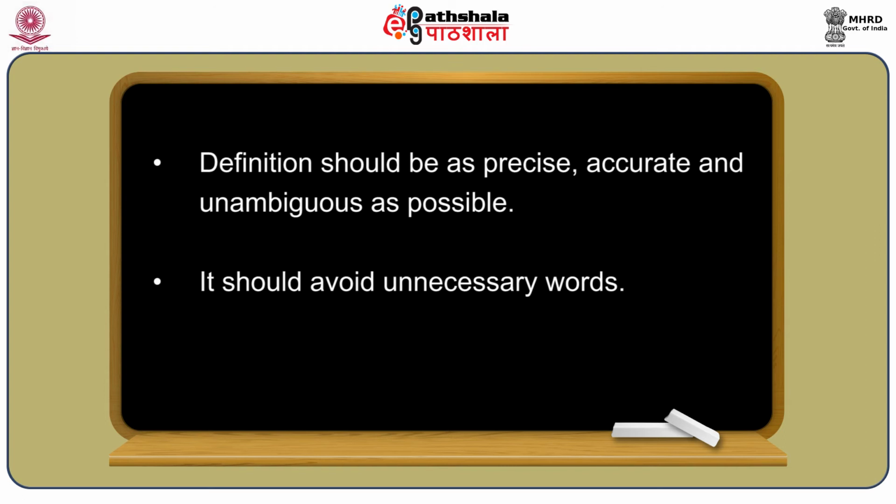The definition should be precise, accurate, and as unambiguous as possible. It should avoid unnecessary words. Only minimum words with utmost clarity should be used for defining a word. The definition should be so precisely and accurately worded that it denotes one and only one sense, and it leaves no scope for misinterpretation. It should clarify all the semantic features of the word.